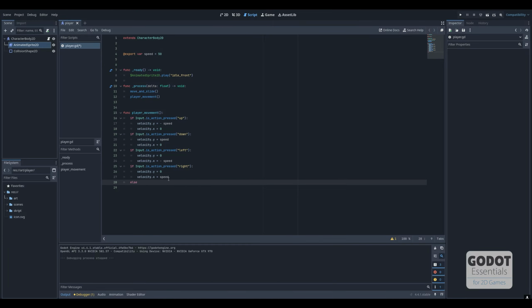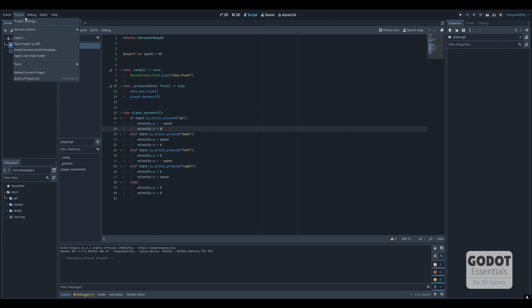What we need here is a state where the velocity gets reset back to 0. And that state, of course, is when no input keys are being pressed. Right now, we're using several if statements to check for input. It's a good idea to replace those ifs with else ifs.